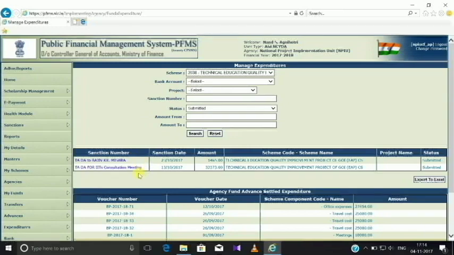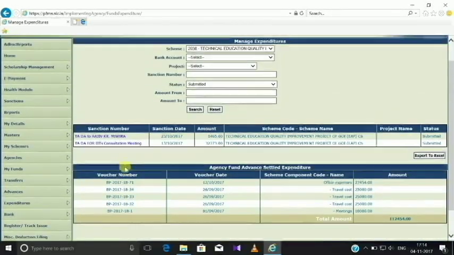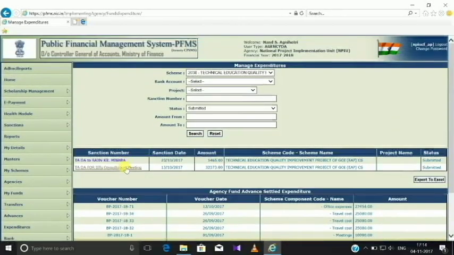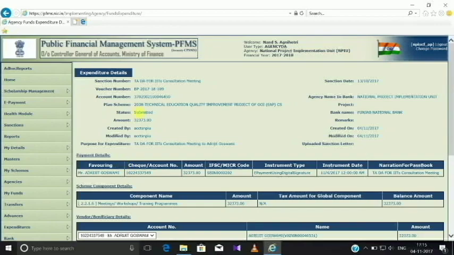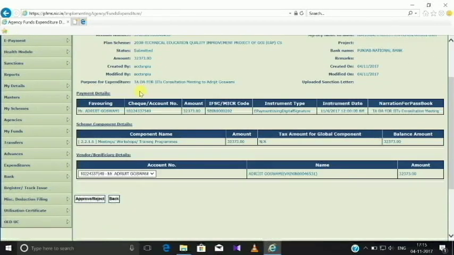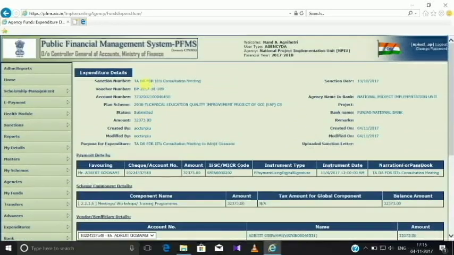A table will come containing all the desired information for the expenditure files. Click on the sanction number in the table to know the details of that particular expenditure. Approve it if all the details are correct.